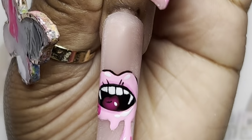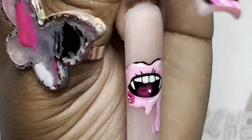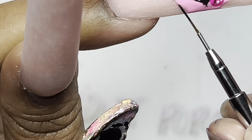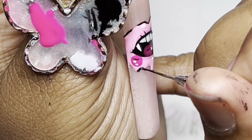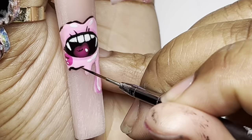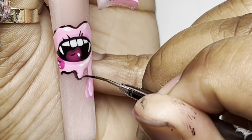I will be attempting this little vampire mouth again some kind of way. The only thing I would do different is, like I told you guys, the teeth, kind of cleaning the teeth up a little bit. But I really love how this mouth came out.